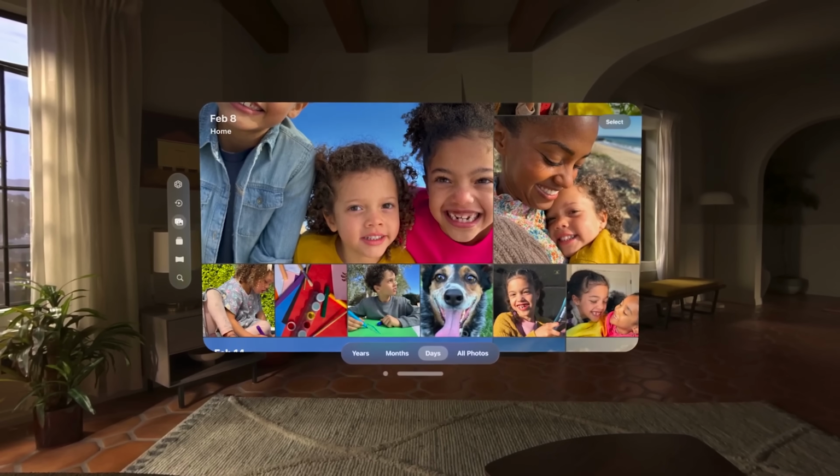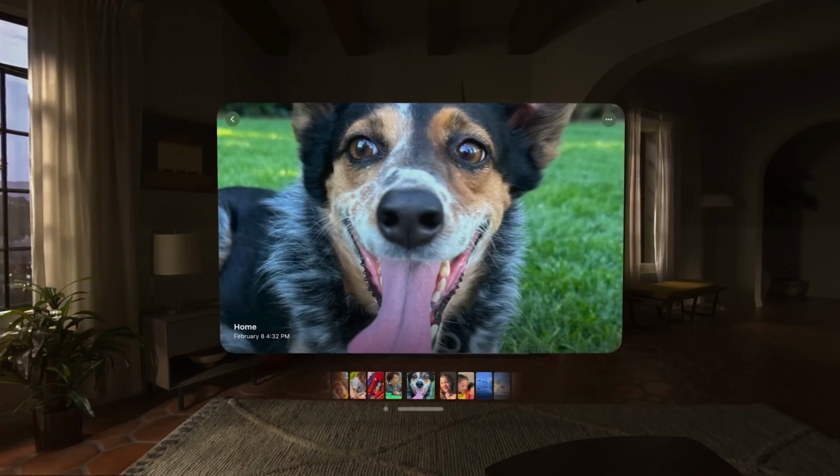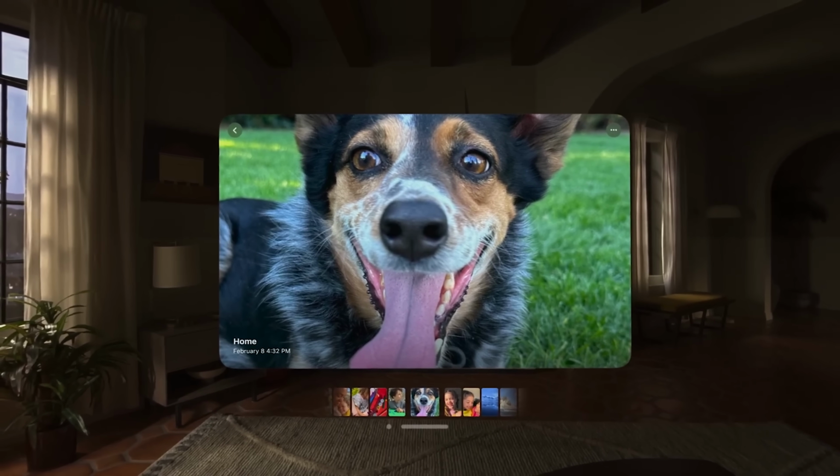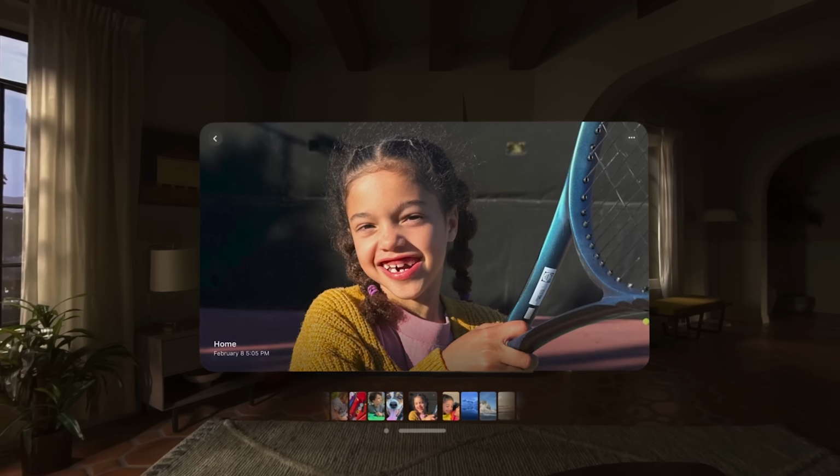Interacting with it, I was just laughing. I'm like, this is stupid. And they were like, hey, we're just starting. And I just kept on saying, this is stupid. It was incredible. So we got to check out the photo apps where it showed different highlights or moments. And when I'd gaze, a photo would lighten up a little bit. I think it needs to be a little more deliberate, but when you stare at photos, where you gazed would show up, and then you just pinch to select it.